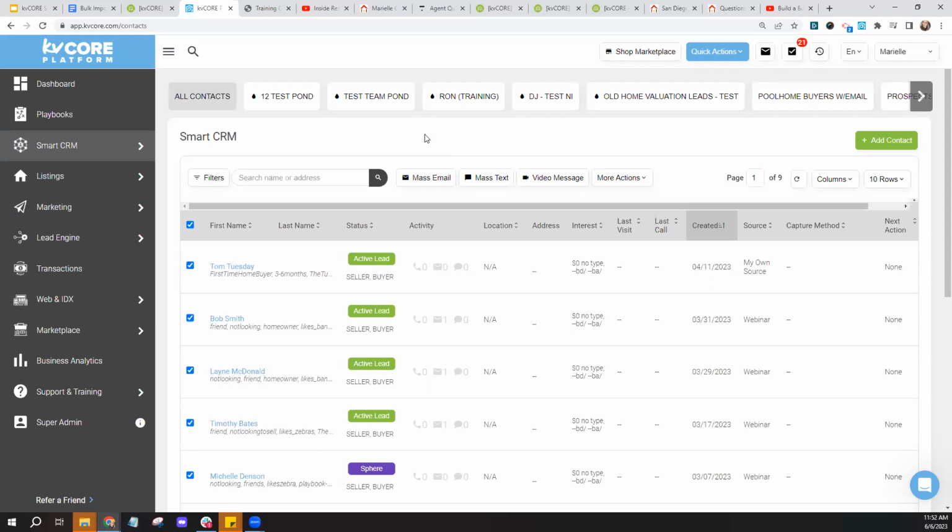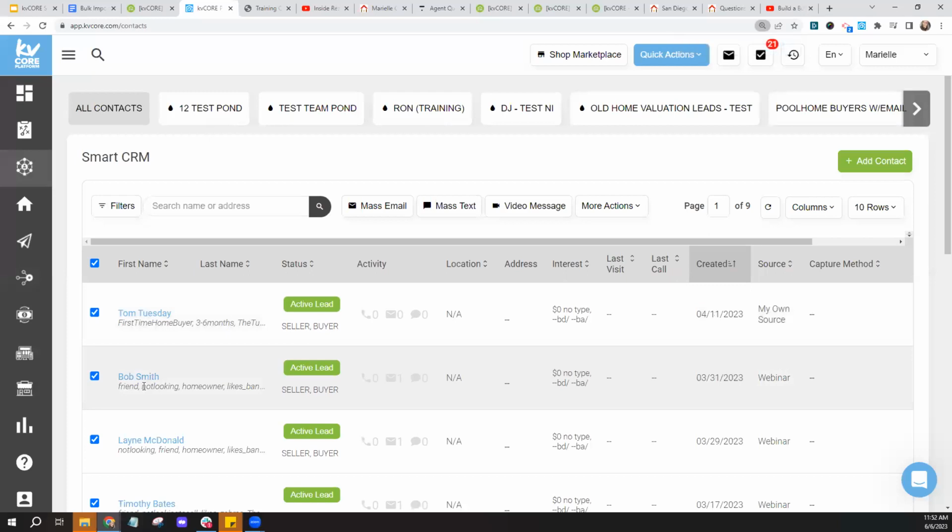Additionally, having email for your contacts is going to be immensely helpful if you're concerned about duplicate contacts. So for example, I've got my contact here, Bob Smith, and we'll pretend his email address is bob@gmail.com. If I go to import another file and Bob happens to be in that new file I'm importing, as long as he has the same email address, bob@gmail.com, when I go to import him, the system will actually flag that he's a duplicate contact and not import him a second time.